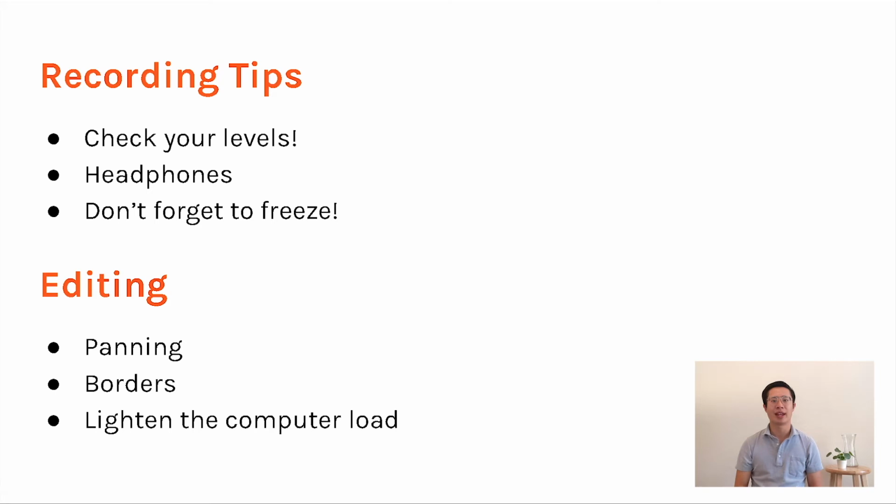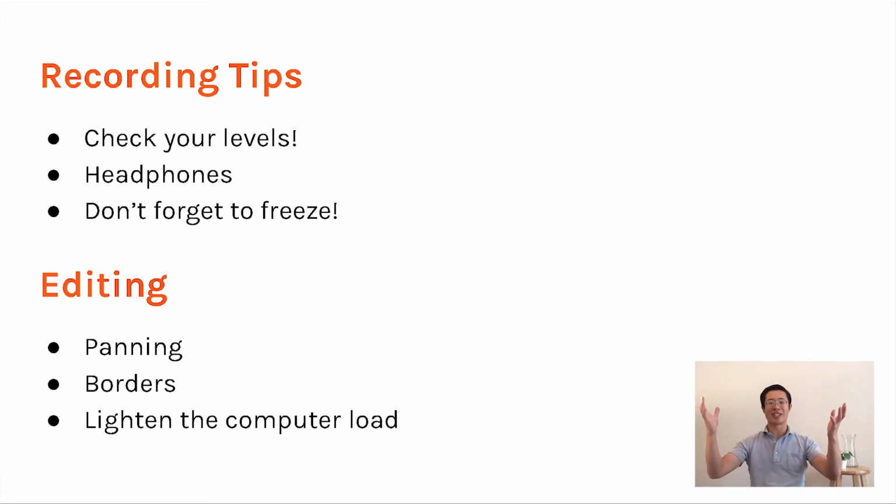Lighten the computer load. As you're editing the video and adding more and more videos into the mix, you may find your computer starting to really struggle with processing, especially if you have a lot of videos. It'll probably start to get super slow and really, really frustrating. A couple ideas to combat this are to find a way to lower the preview resolution. On a similar note, if you feel like you have way too many videos to comfortably fit on the screen, consider splitting them up into 2 or 3 pages of videos. A great example of this would be the Cobb County Virtual Band's performance of Tyler Grant's Shimmering Joy. This way, the computer is only processing a handful of videos at once.